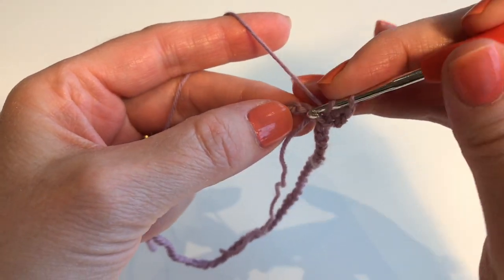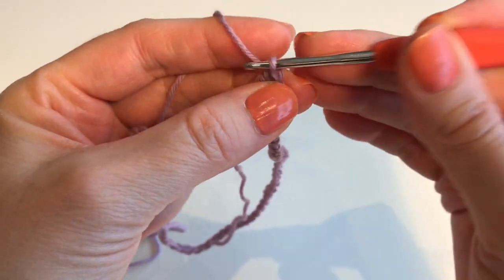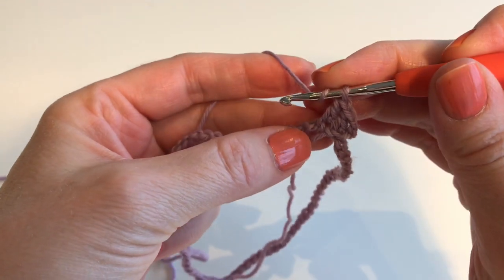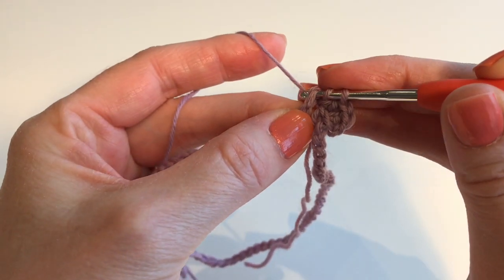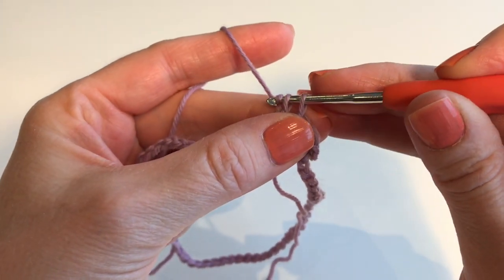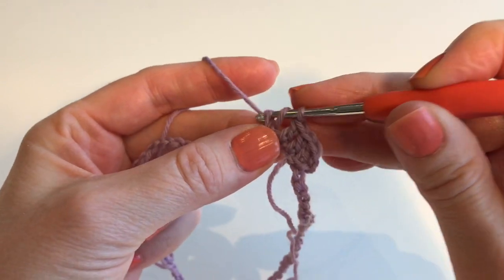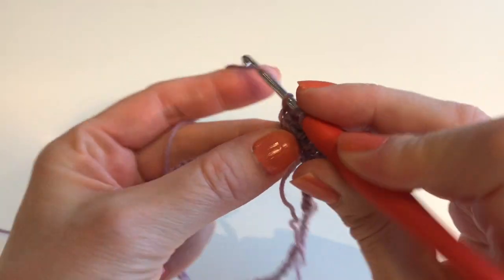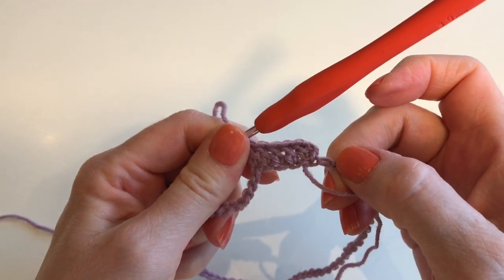So I'll show you a double stitch. Like this. Grab the yarn, put it through the stitch, grab the yarn again and pull it back through, and then you grab the yarn and you pull it through 2 of the loops, and then grab the yarn and the last 2 loops. That's a double stitch, and then again, and then one more time, and then you can do the rest, and I'll meet you back here when you're finished.